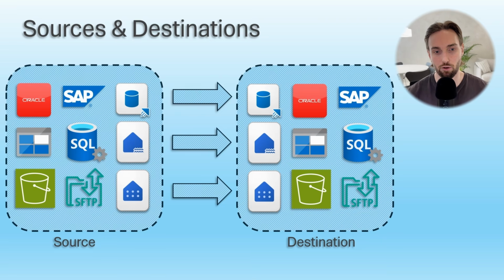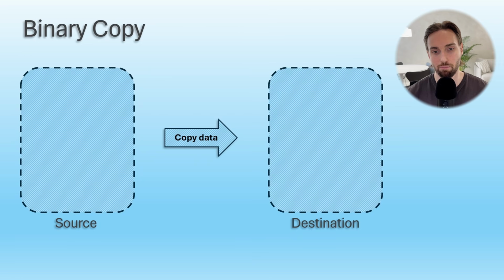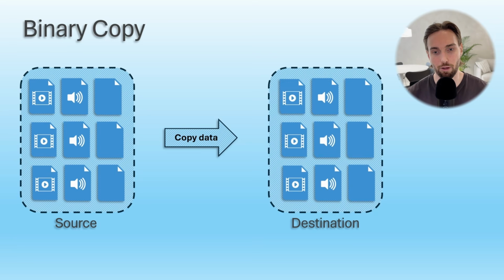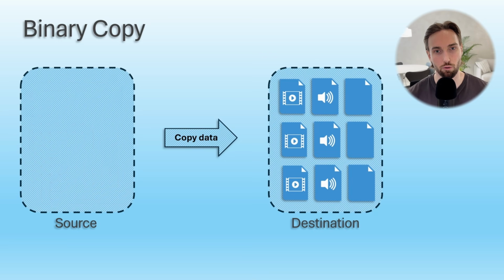The copy data activity can copy data in binary format, which means that it can move data without caring what type of data it contains. So this means that copy data can basically copy all types of data when using the binary copy setting, since it treats those files as binary blocks without reading the actual data inside the file. You can think of these cases like copying just some files on your local computer from one folder to another. And of course there's a possibility to copy those files and leave the original files in the source, or delete the source files after the copy has been executed successfully.